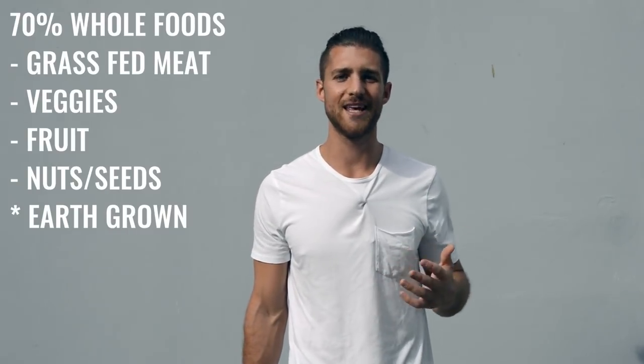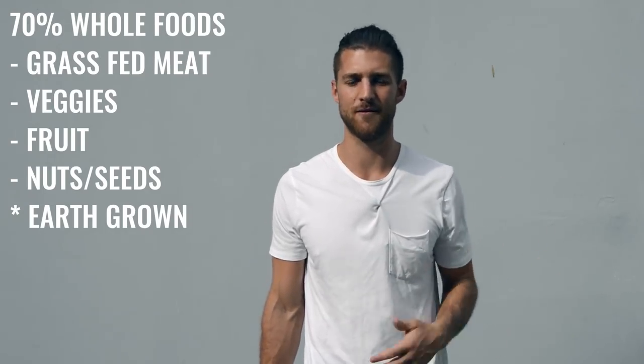You need to be a lot more conscious about hitting these numbers because you're not training an incredible amount — you are training a good amount, definitely above average. But if you want to get that physique, we have to make sure we lean you up and remove that body fat so you can see that boxer physique that's hiding underneath. Try to eat 70% whole foods — foods that come from the earth or animals, like grass-fed beef and chicken. We also want you to really focus on water intake: drink half your body weight in ounces of water every single day. For example, if you weigh 200 pounds, drink 100 ounces of water a day.